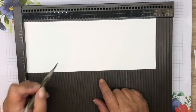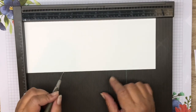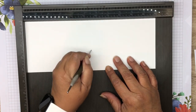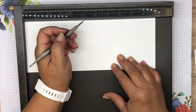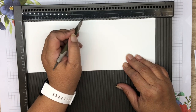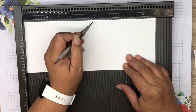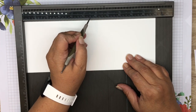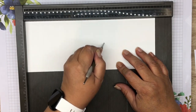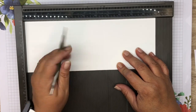What you're going to need is your score tool, and a piece of cardstock cut at 11 inches by 4 1/4. We're going to score at 5 1/2, which is going to be half of our card. And then we're going to score at 6 5/8, so from 5 1/2 you go over 1 1/8. Now on my Facebook Live, I used the 4 3/8, but I wanted to go this way.